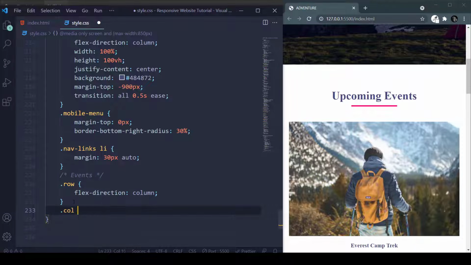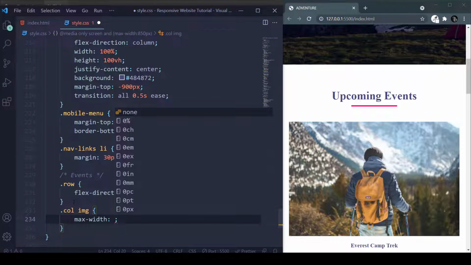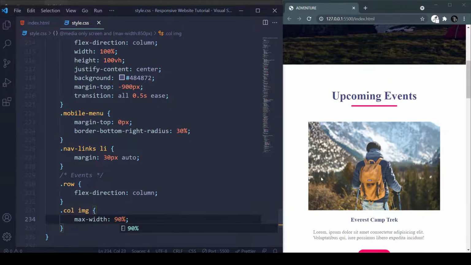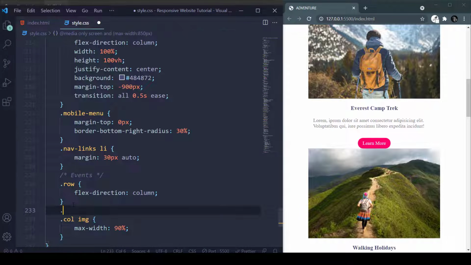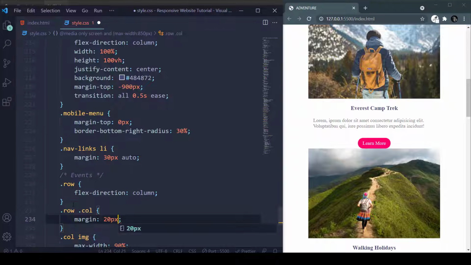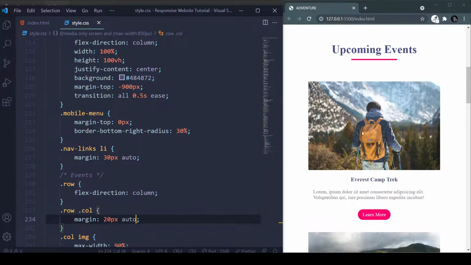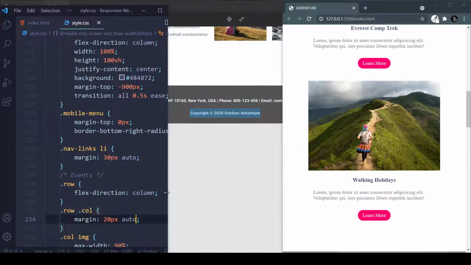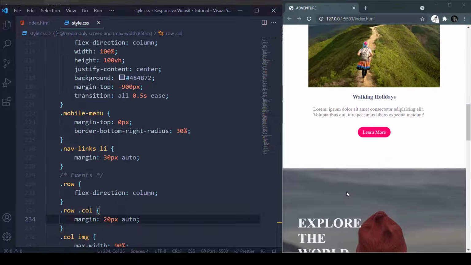And inside our column for our image, add a max width of 90%. Awesome. And inside our row for our column, add margin top and bottom 20 pixel left and right auto. You can see this responsive here. You can see our event section is completely responsive.